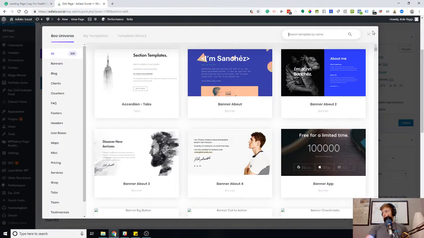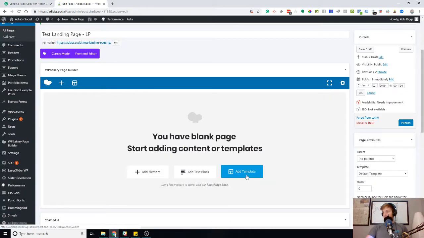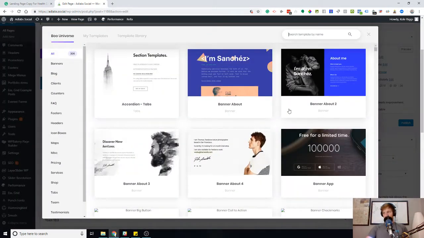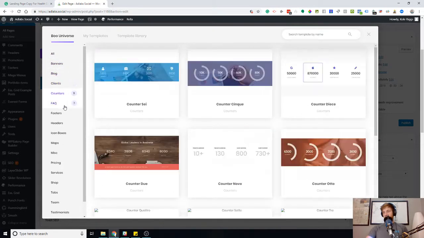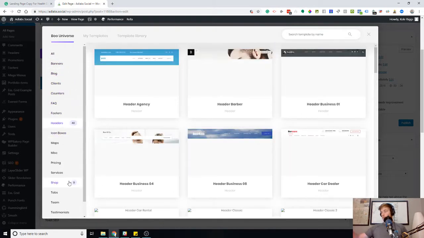So what we're going to do is start here with add a template. As you see here, they have banners, blog sections, clients, and so on. We'll start by creating a header section, and we're going to go from the top all the way down to the bottom of the page, and use their templates to start.